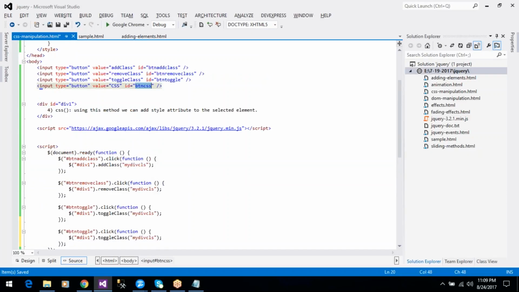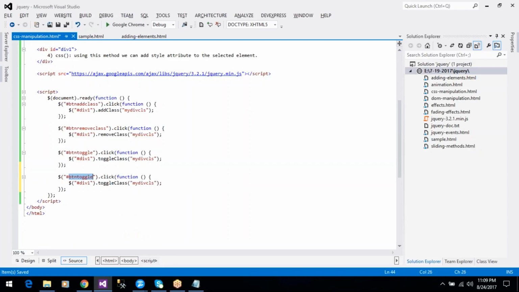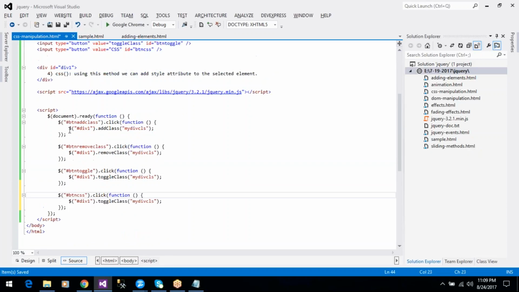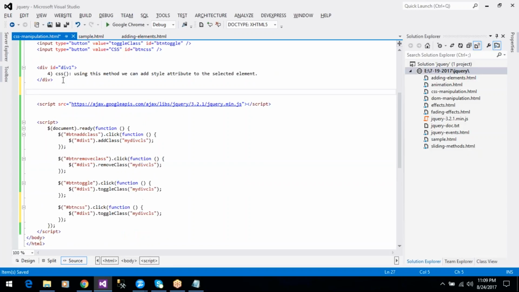Next, CSS. So take one paragraph here, with example text.